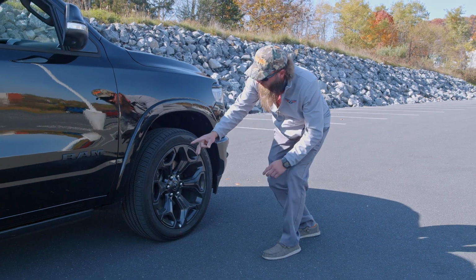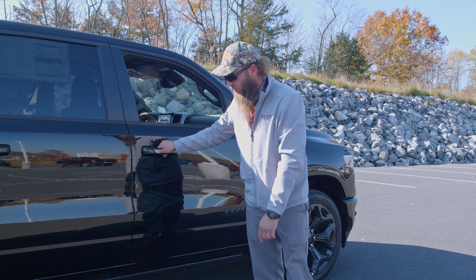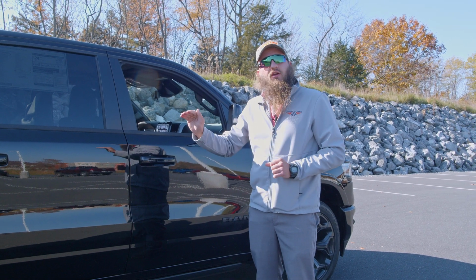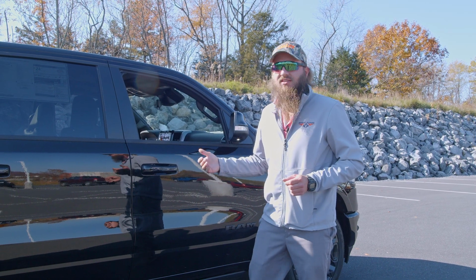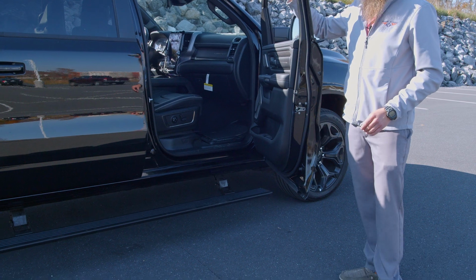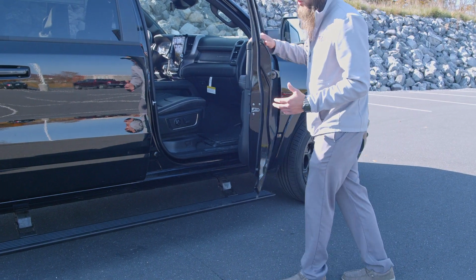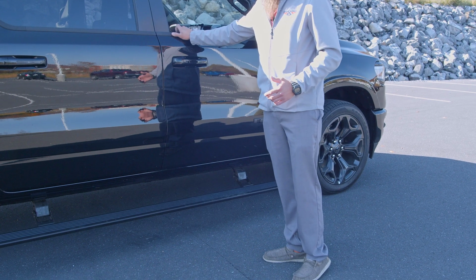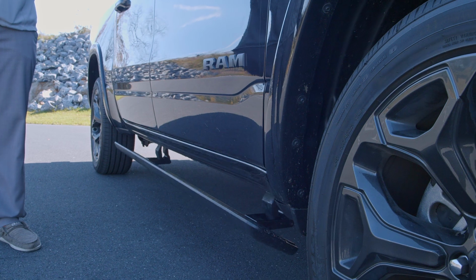So I'm actually going to move over here, and I kind of want to explain the airbag suspension and the power running boards. So the airbag suspension is going to allow you to drop the vehicle down. So if you have trouble getting in and out of the vehicle, it makes it much easier. Along with these power running boards, they are going to open all the way at the top and all the way at the bottom of the airbag movement. Okay. And it takes about 3 to 4 seconds to close them. So as soon as you close your door, wait for the noise and they should roll right back in and you won't have to worry about hitting anything.